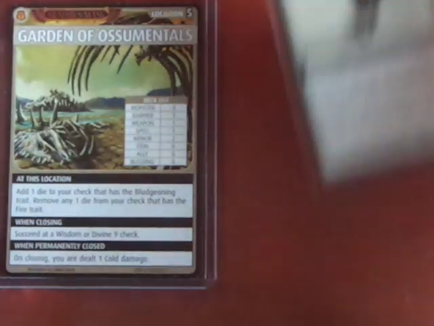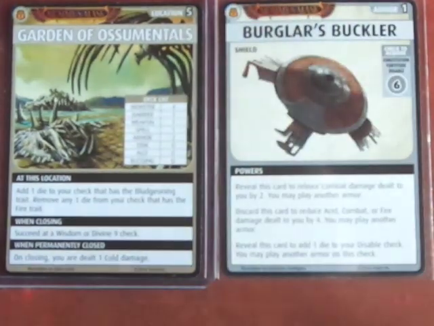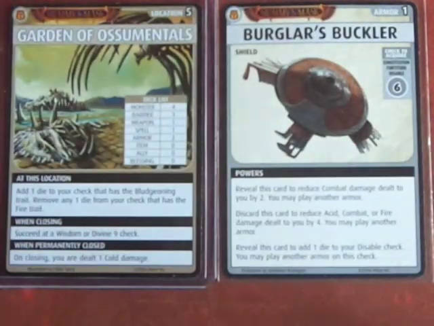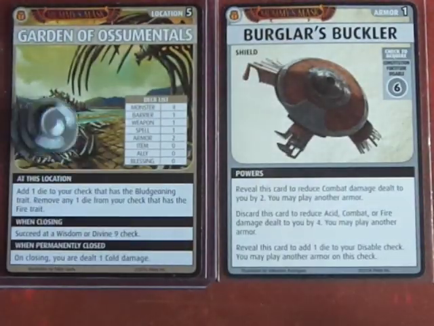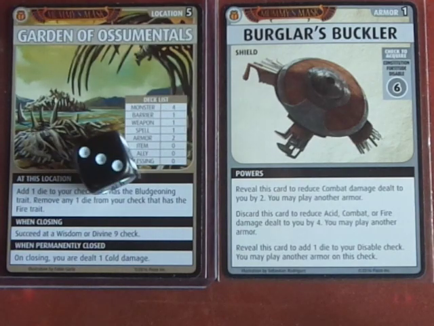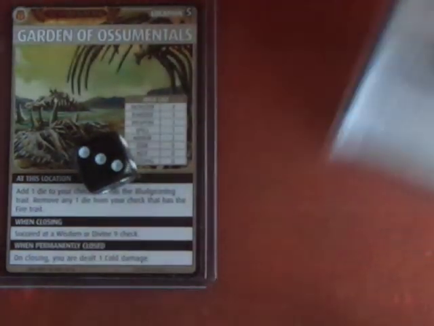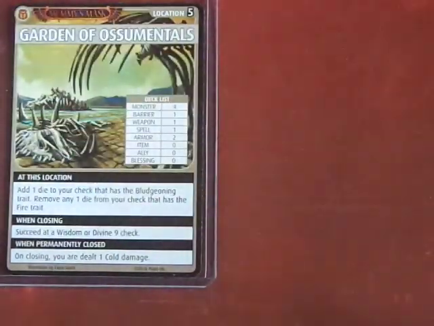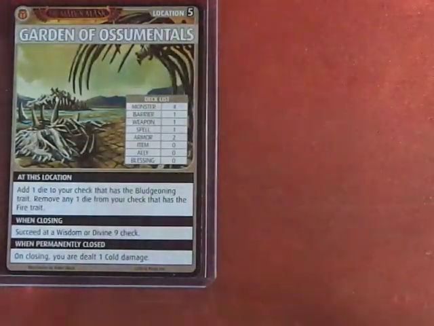Advancing the Blessings deck. We get a Burglar's Buckler. Let's roll a d6 here. Constitution. Alright, so we roll 3. So we don't get that. It just gets banished.